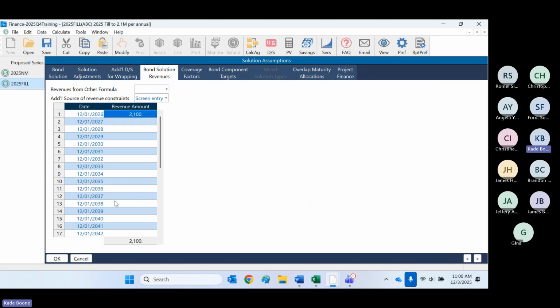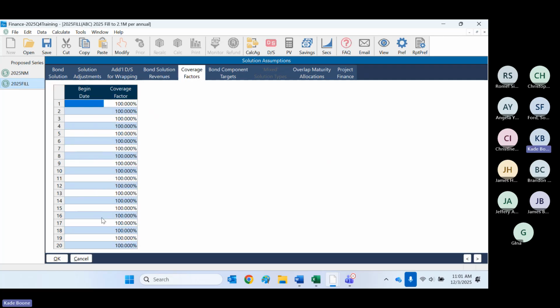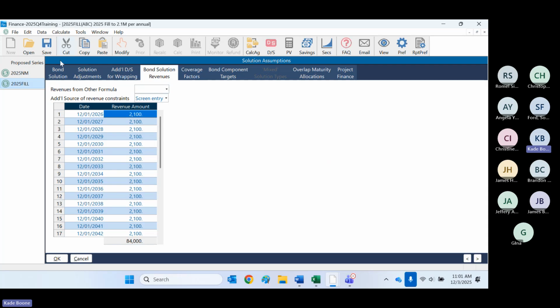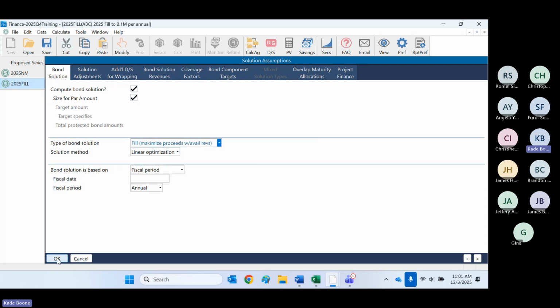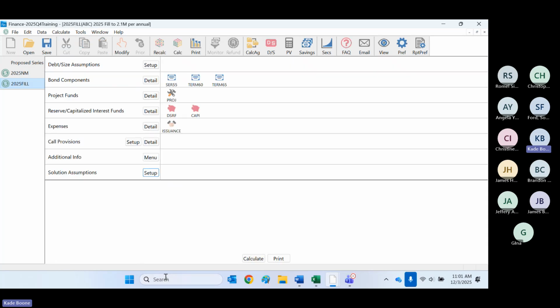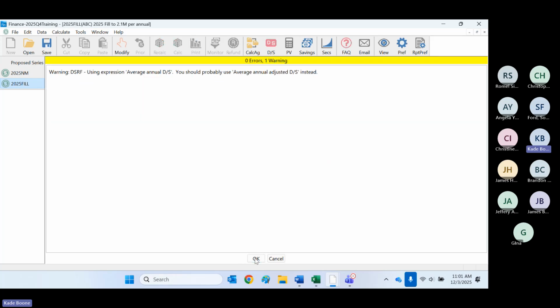I'm going to show you a few examples here. In this case, it's just 2.1 million, again, in thousands. All right. We'll get to the coverage factor in a minute. But here's where you would enter in. Fill across. I want a certain amount of debt service each year. Calculate. That's fine.